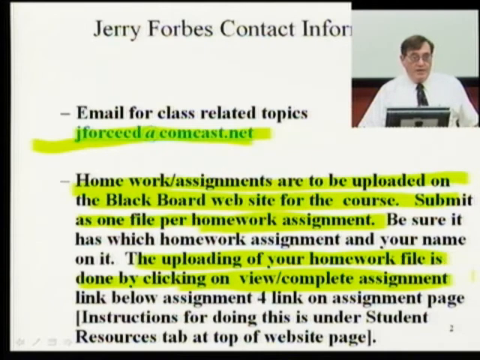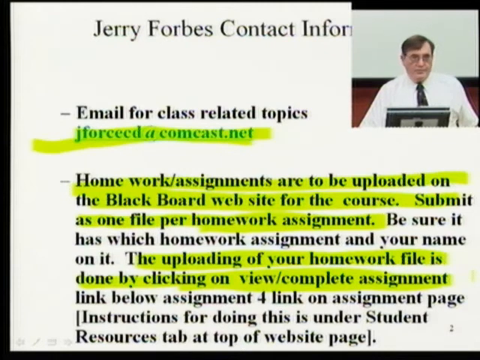Be sure to put your name and which assignment it is. I'm going by just assignment 1 for class 1, assignment 2 for class 2. So a very simple procedure. Be sure to make sure your homework is on there. We can look it up, but it takes a lot of extra time for us to do that. And if you don't sign it, then we don't know who submitted it. So please make sure you're doing that. We have a large class, so that will keep our grader fairly busy.